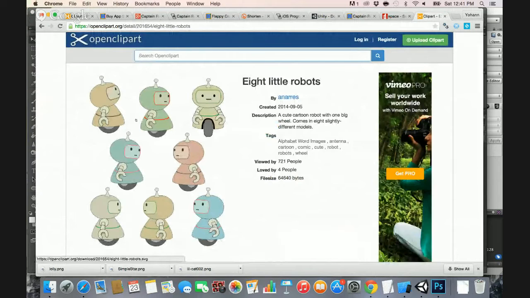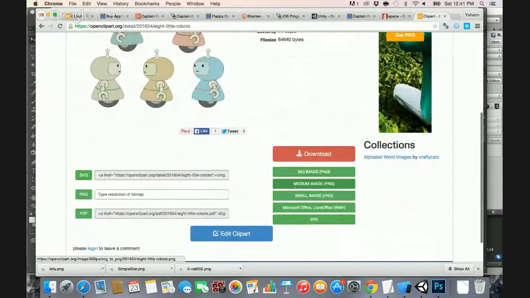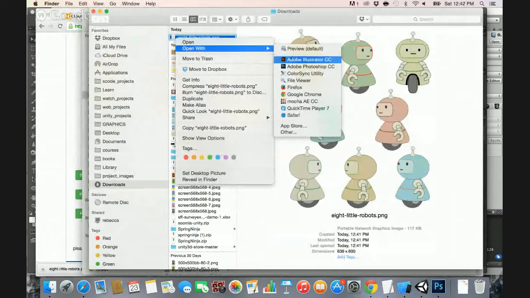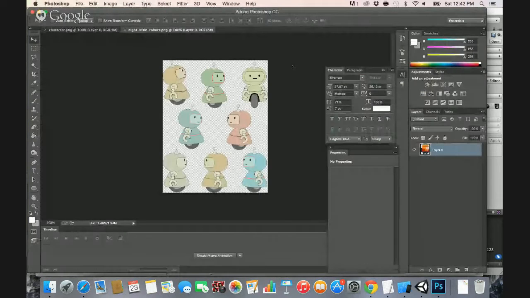Okay, and I'm going to go with this one. So I'm going to go down here and click on medium image, and that's going to save it automatically. Show in Finder. Here it is. Right click, open with Adobe Photoshop. Here it is, and I'm going to use this robot right there. So I'm just going to select this part and do edit copy.